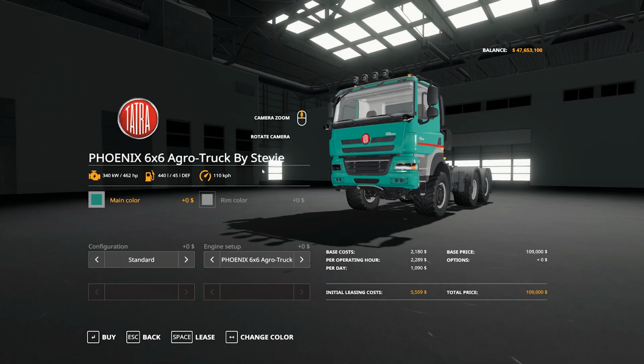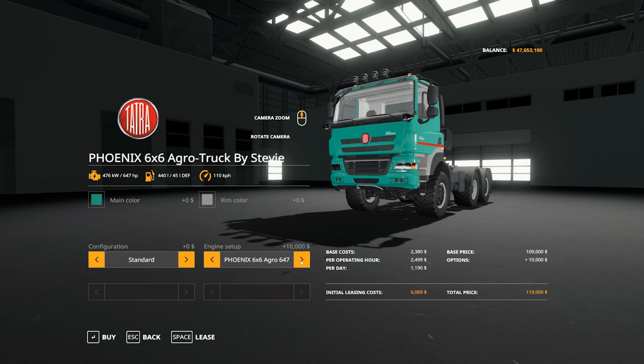Going into Stevie's version, again we have the color options, we have the hitch, and we also have the engine options. So we have the default engine, the 462 horsepower, and we have the 647 horsepower, which doesn't change the speed or anything, it just gives you more power in the engine.